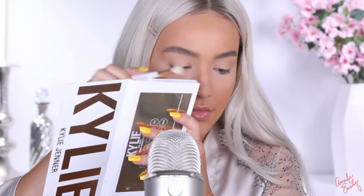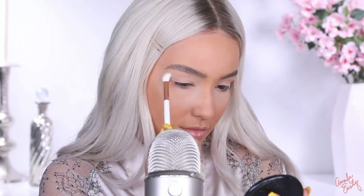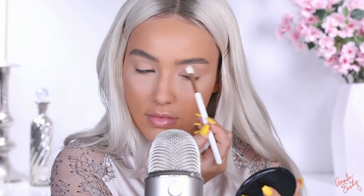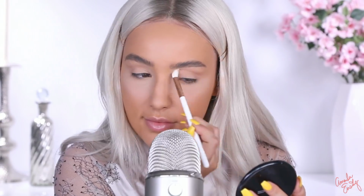I'm actually gonna use this brush for my transition color. I forgot to clean my lid brush, so I'm gonna do that right now. I'm just gonna spray this on a paper towel and then wipe the brush back and forth.